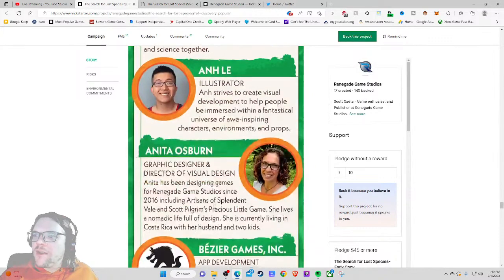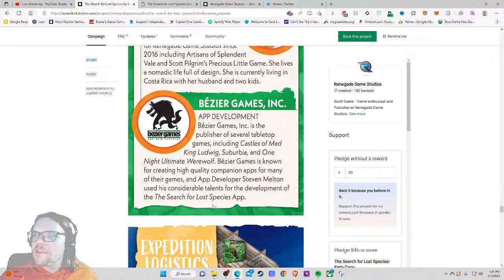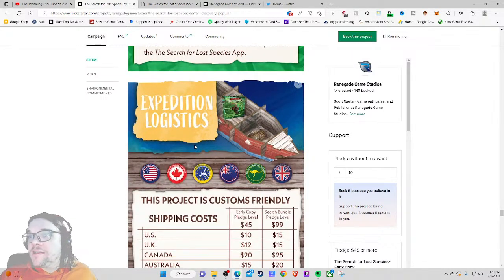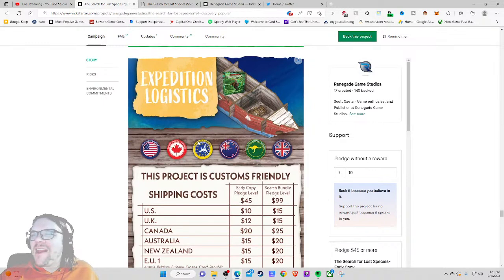Stephanie Thing, the illustrator, Bezier Games, app development. That makes me feel good. That makes me feel good. Werewords is rock solid. I think I've used their apps once or twice. Solid stuff. I'd mention that potentially even a little bit higher. That's nice. Expedition Logistics. Once again, it isn't something I'm particularly worried about.